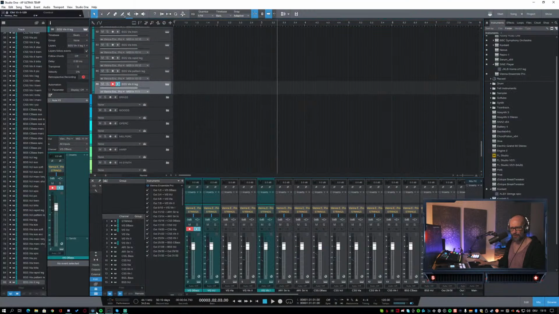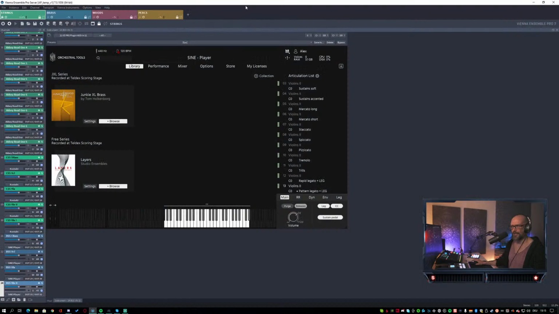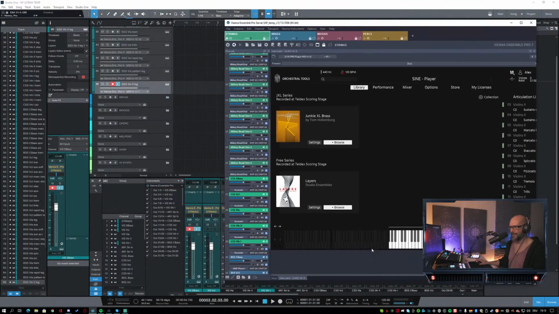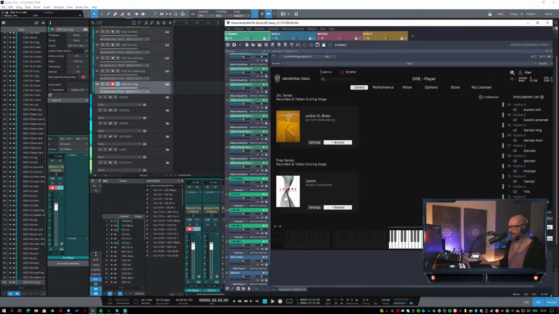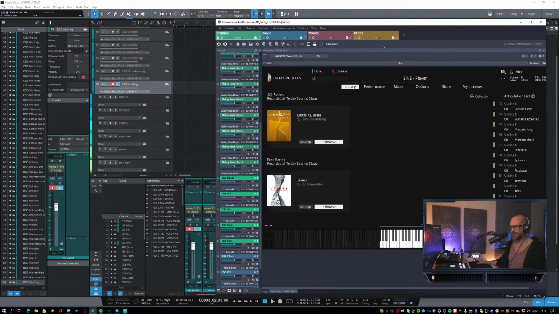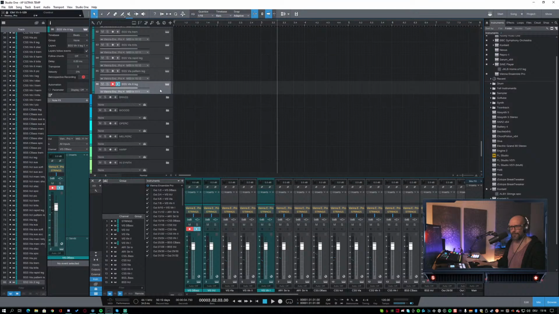I would probably have to use my other monitor to quickly, or make it like this. This should work. So you can see too what is going on, but then it most likely doesn't stay on top. So we just have to do legato, sustain, sustain soft, sustain accented. I simply duplicate this, and then I just say, well, let's do it.